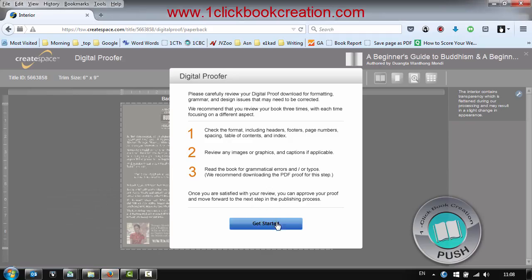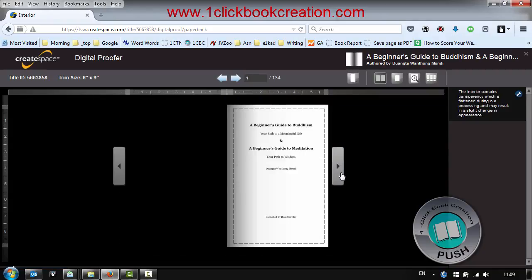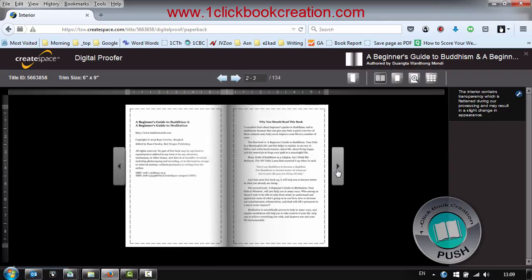But what happened with these was that even though it was the same PDF interior, one of the books was missing the first 15 or so pages. Now, it was a hiccup with their system, and they did correct it. It took about 3 or 4 days because it wasn't your normal frontline support. So just bear that in mind, that you need to check the versions on multiple copies.